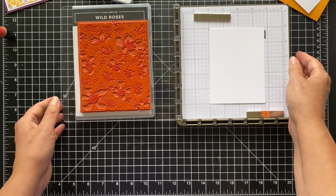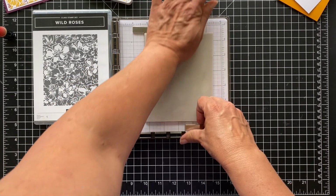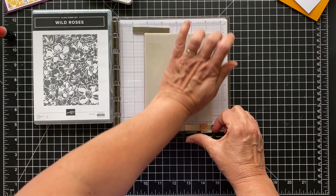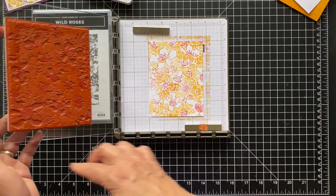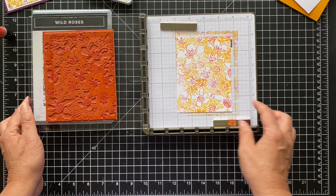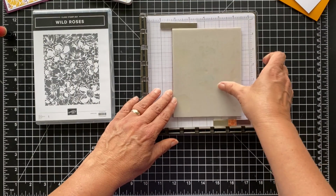So I'm going to close this up, and then we're going to press this down. And I like to really press it down good and make sure it gets all over. And it's going to get on my scrap paper, the grid paper that's on there, but that's okay. See, I could have done it a little bit darker, so I might go over some of this again. I don't think I got in here. Let me just close it down again.